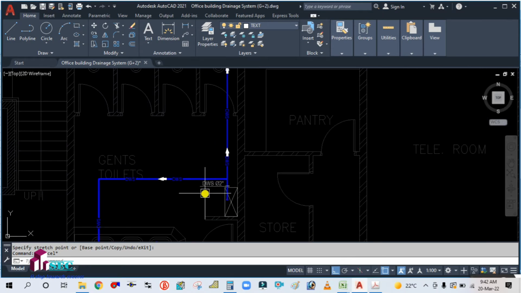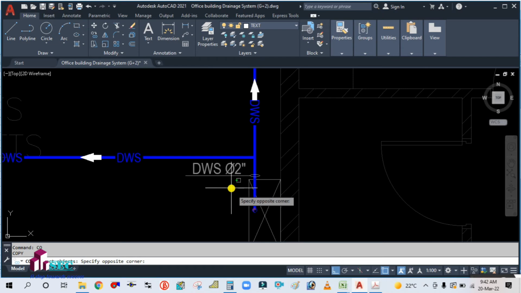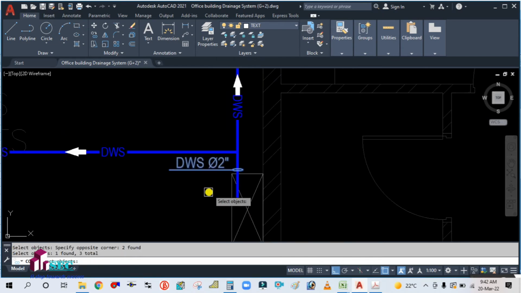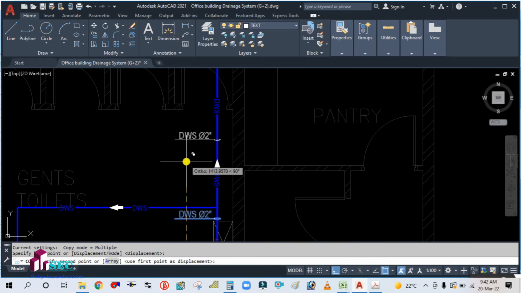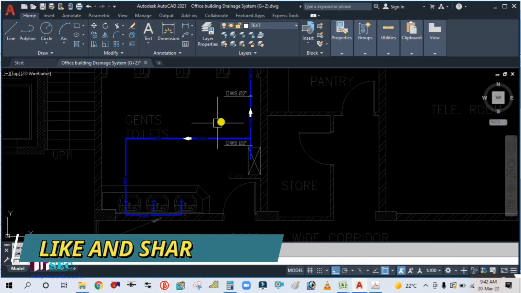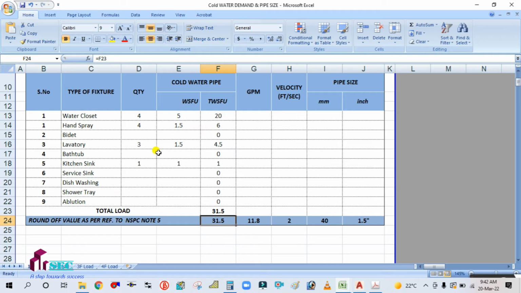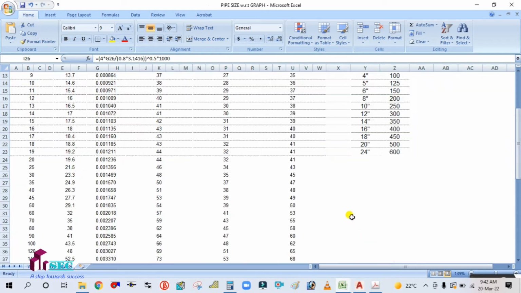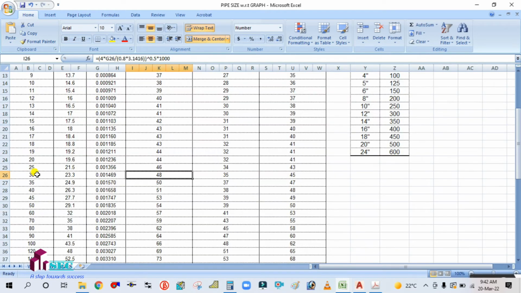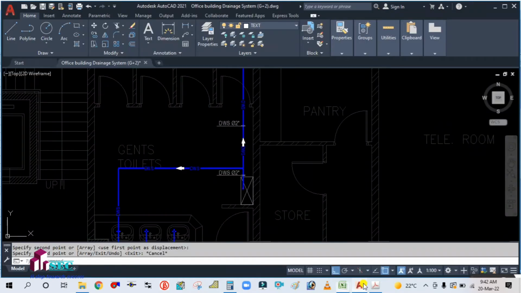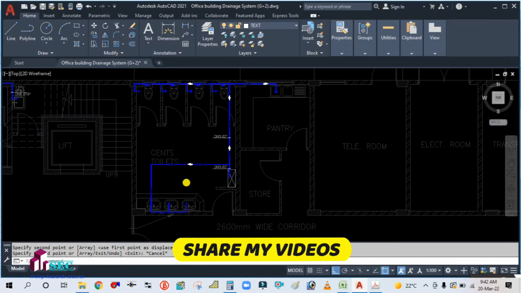Similarly you have to copy this. Just to save the time, I am using that table, which is also taken from the IPC. Simply subtract these 2 fixture units. Simply delete this; where is the lavatory? Here, 3. Delete this. So 27 fixture units. Using this table, take 30. For the 30, 48 again, so again 2 inch, the same.